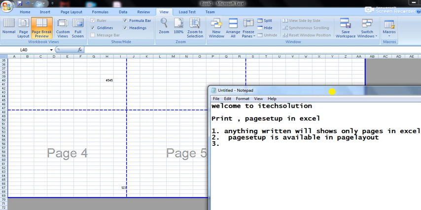Number 3, in page setup, you can choose page order.